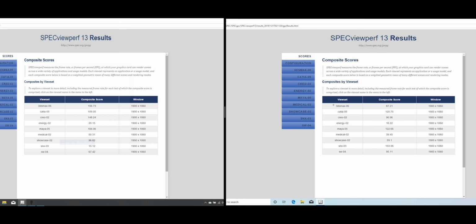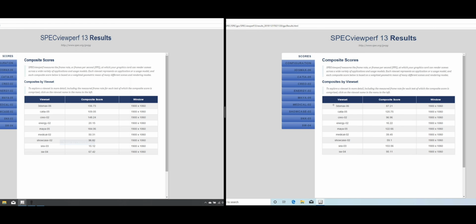I did use the studio drivers with this Alienware 15, so that's one thing to know. But if we have a look down the bottom there, you can see with SolidWorks that the MacBook Pro is actually faster. SolidWorks is sort of an industry standard for making parts and all sorts of things. And it's interesting, because you get the Radeon Pro drivers with the MacBook Pro, you're getting much better performance in SolidWorks, whereas with the Alienware, you're not getting such great performance. You probably need Quadro drivers for SolidWorks, and professional drivers will make a difference. So you can get a screenshot there, and you can have a look.